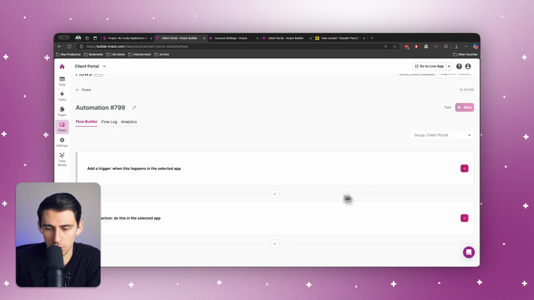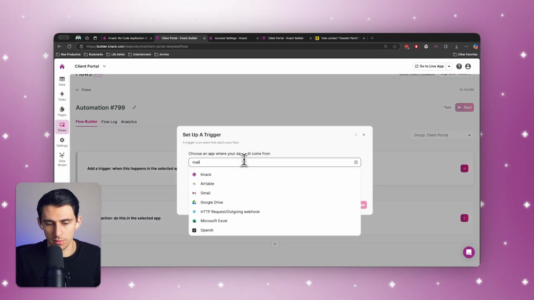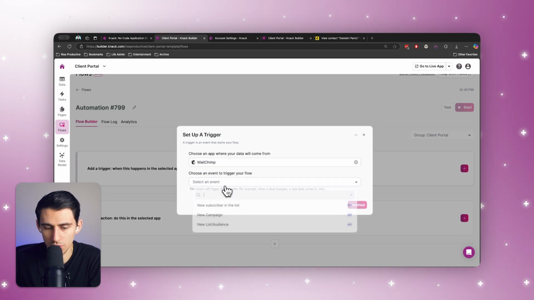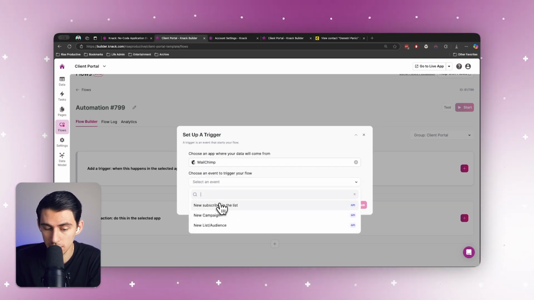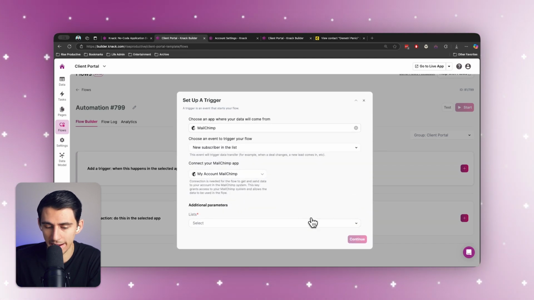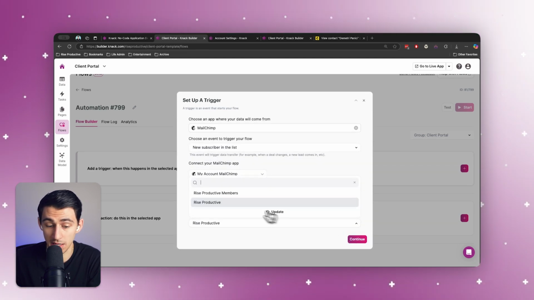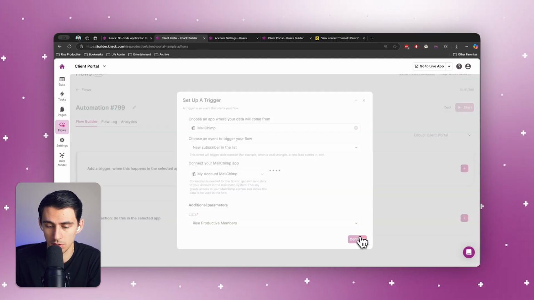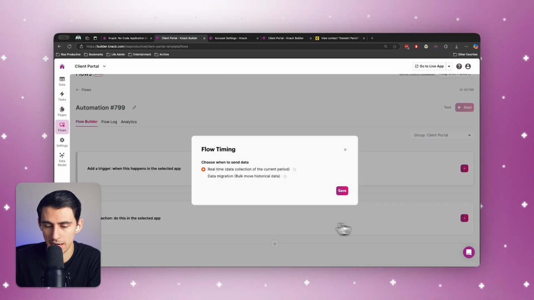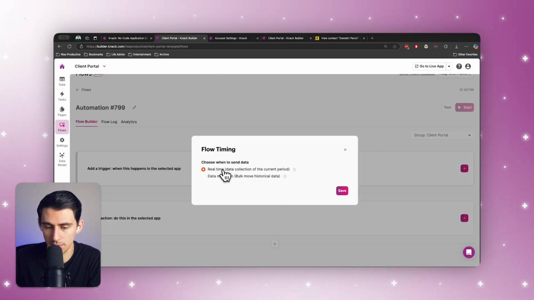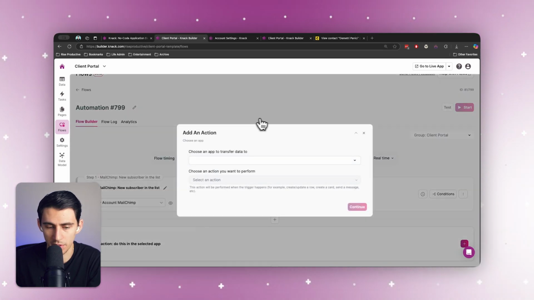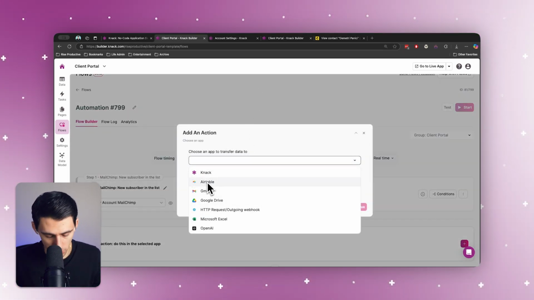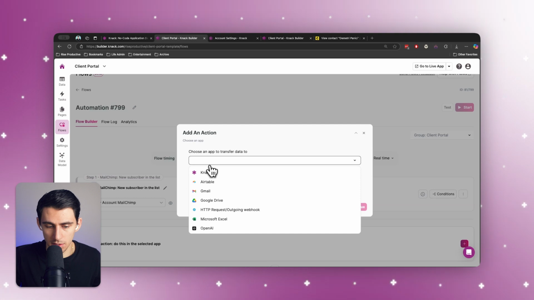You also can create a flow from scratch and start with Mailchimp, for example, so that anytime you get a new subscriber in a list, right, say someone signs up for a membership, for example, you can go inside here and actually create a record. You can do either real time or data migration, so a bulk historical move. I'm just going to do real time because I don't want to move everything over, but that would be possible. Then I can go to Knack and essentially keep it in sync.